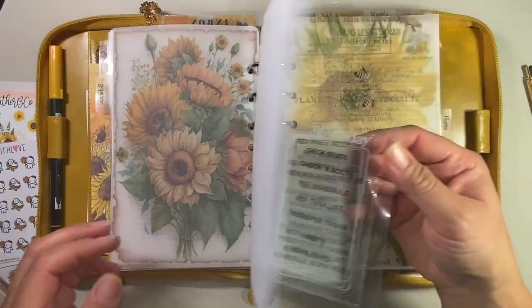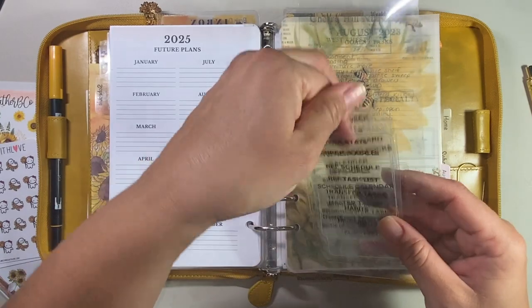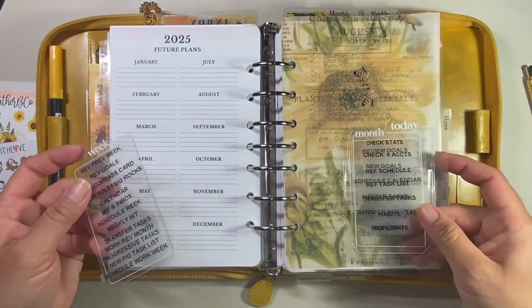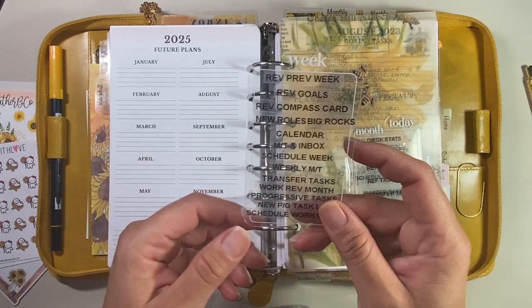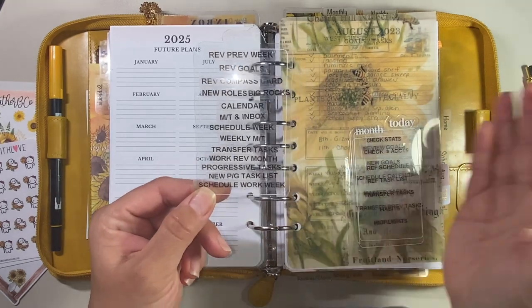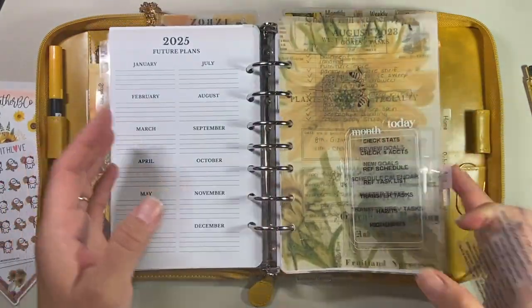Okay, let's get planning. So I'm going to go into my monthly where I have my task cards in this little pocket. Take out the week. I love this. It's so cute. The pocket fits just right. This is a pocket from Cloth and Paper, by the way. Okay, so I'm going to have to change this again because I no longer have my work stuff on here, but I do have task cards in my work planner now as well. Review previous week. Apparently I can't talk.